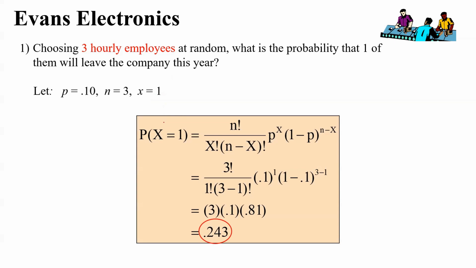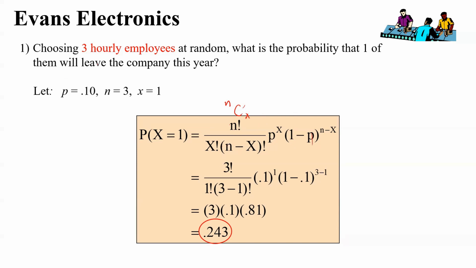As you know, the formula we wrote just now is n factorial over x factorial times (n minus x) factorial, which stands for nCx, multiplied by p to the power of x, multiplied by (1 minus p) to the power of n minus x. So this is all the information we already know, so just plug into it.